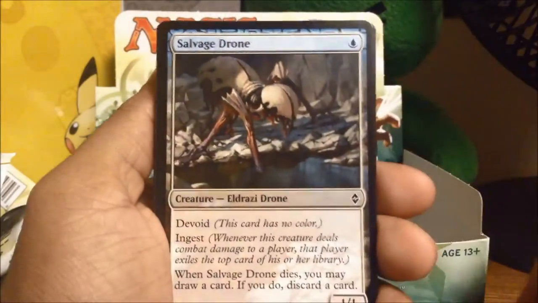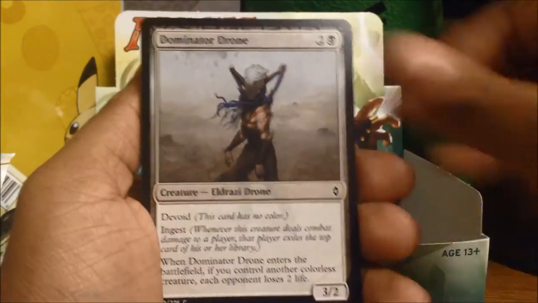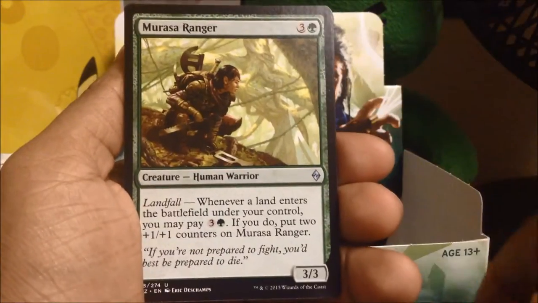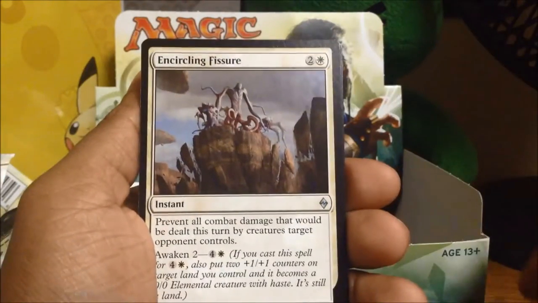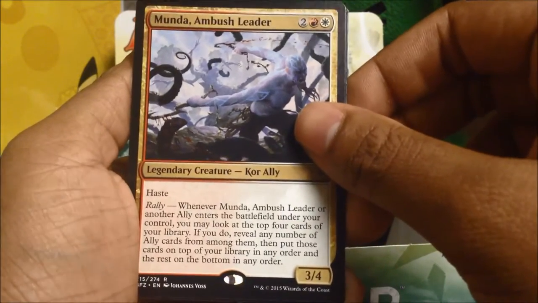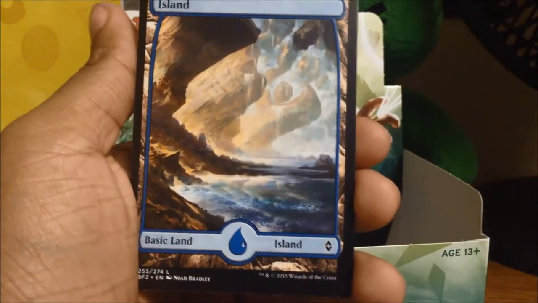Give me more foils. Okay, Calastrious Healer, Reclaiming Wine, Salvage Drone, Storm Surge, Lava Step Raider, McKinney Patrol, Dominator Drone, Undue Champion, Ghostly Sentinel, Benthic Infiltrator, Morasa Ranger, Resolute Blade Master. Wow, the cards are just falling over. And Circling Fissure, our rare Munda Ambush Leader. Nice, finally a legendary creature. I have this one, so it's meh. Land and Eldrazi token. Halfway through the box.